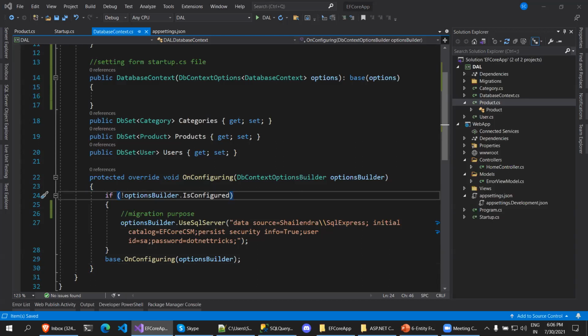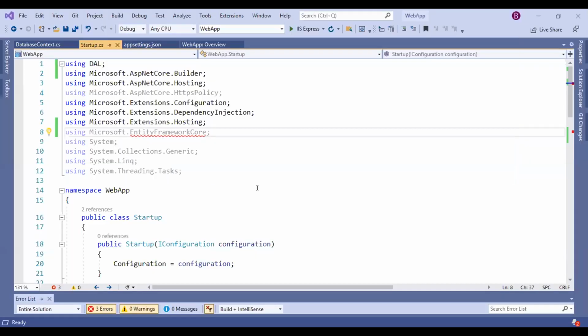I think I am missing something. Actually, even after adding this namespace, I am getting an error for Entity Framework. Can you share your screen? Yes. Can you scroll down?